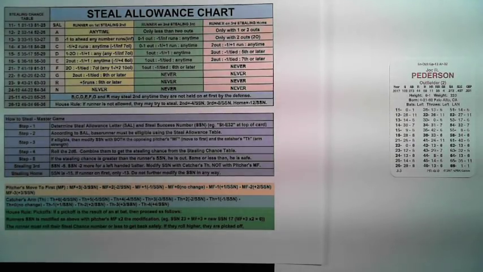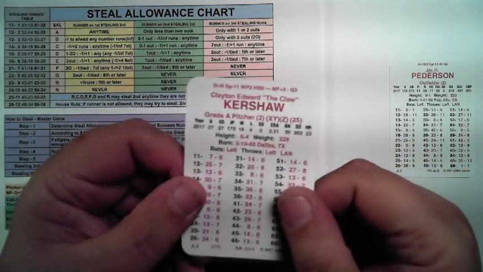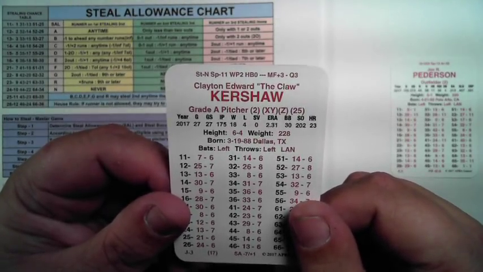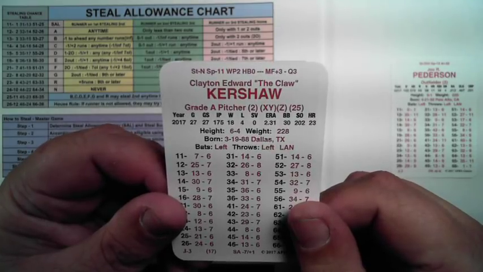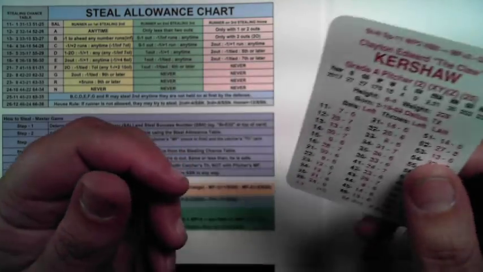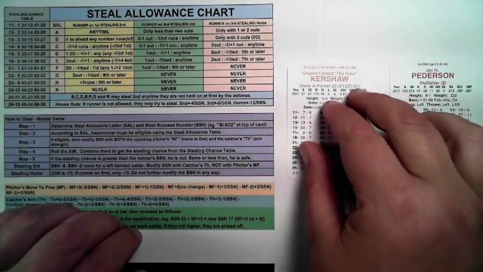Next, you're going to need to have your pitcher's MF rating. Dirty minds, go away, please. It stands for move to first. Top row, almost all the way over on the right, you will see MF plus 3 for Clayton Kershaw. That is move to first plus 3. That number can range anywhere from plus 3 to minus 3. So we'll put Clayton Kershaw there. That's his move to first number.